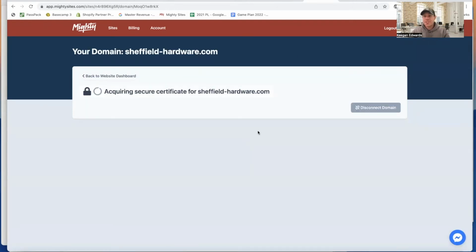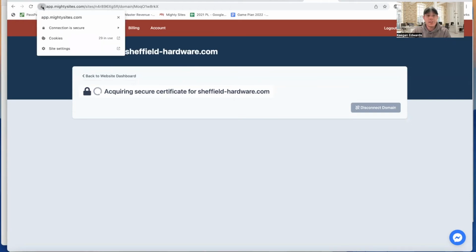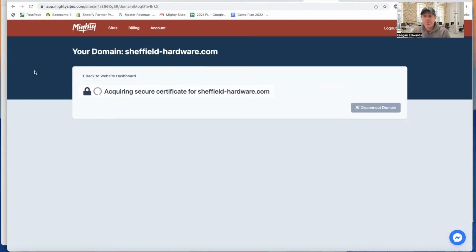Okay, so I wanted to share this because now Mighty Sites has updated. So both the CNAME and the IP address, the A record, have both updated on the site. So now you can see that Mighty Sites is issuing that secure certificate for the website. So you're going to have a totally secure website for your business. So you can see this little lock right here. If I click on it, it says the connection is secure. So that's what you want for your business and for your customers. That comes included with your Mighty Sites subscription.